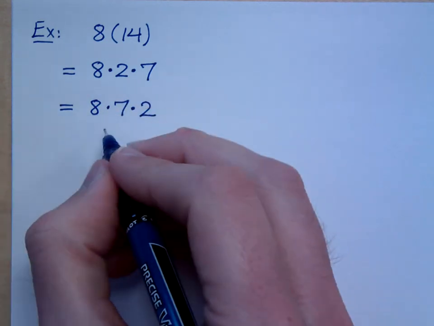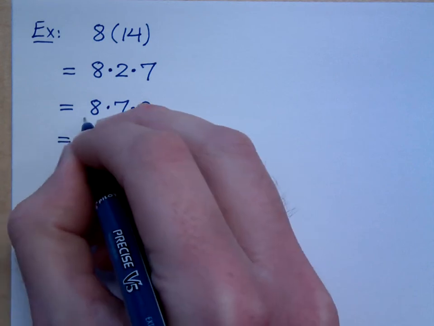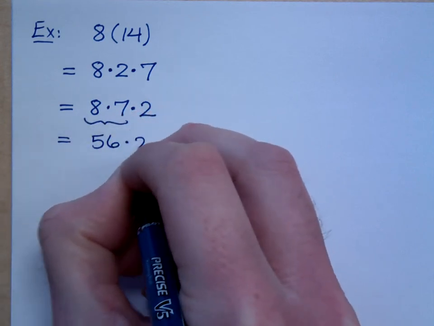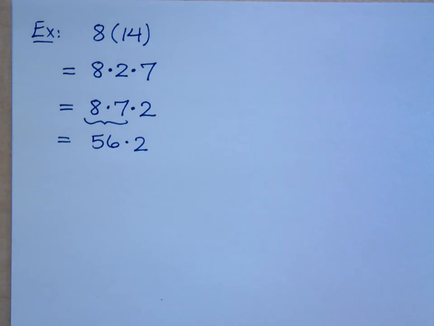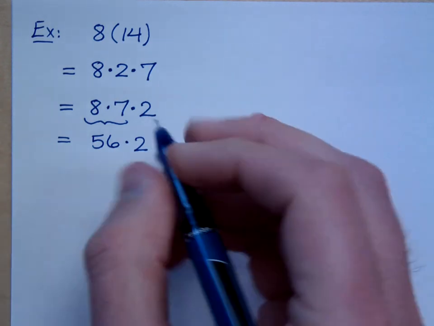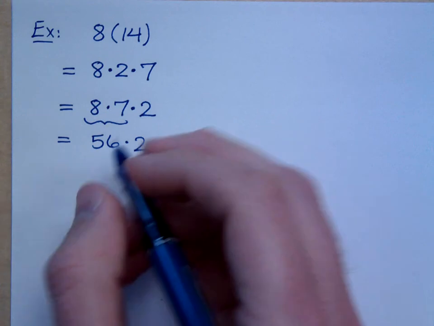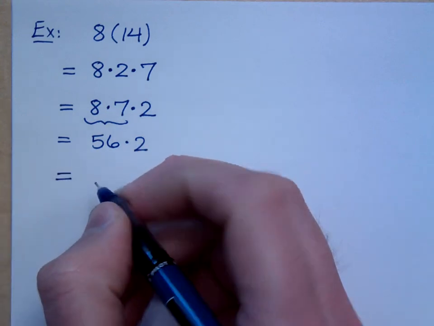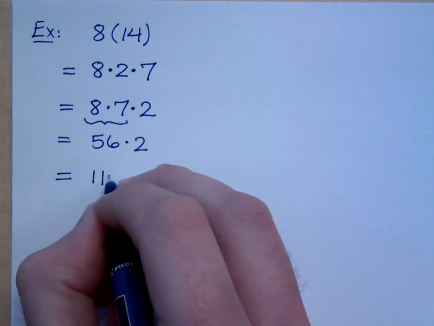What's 8 times 7? This is 56, and I don't have a problem multiplying times 2. What's 56 times 2? You're doubling 56, right? That should be 112. Do you all agree? Yes.